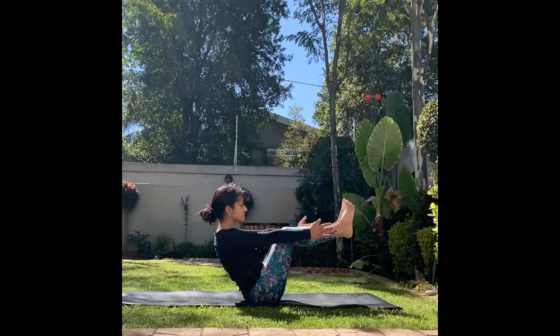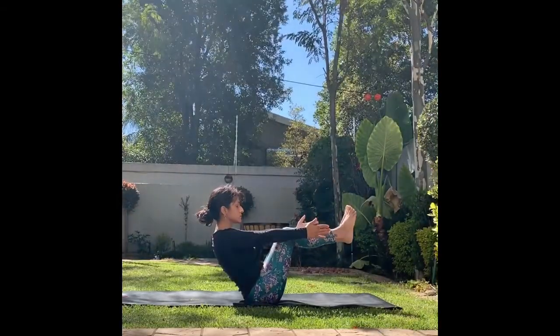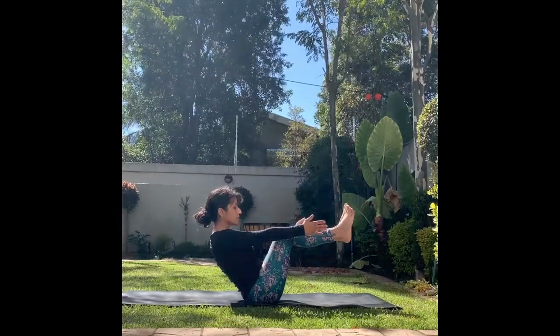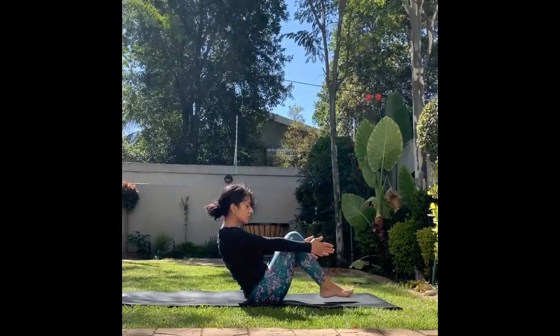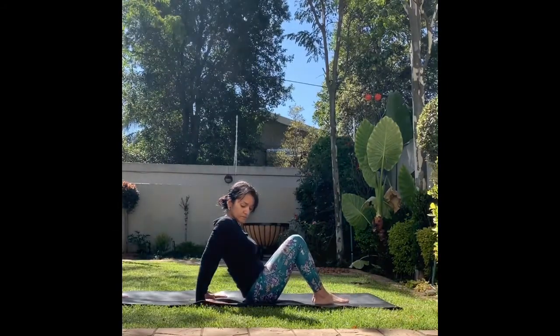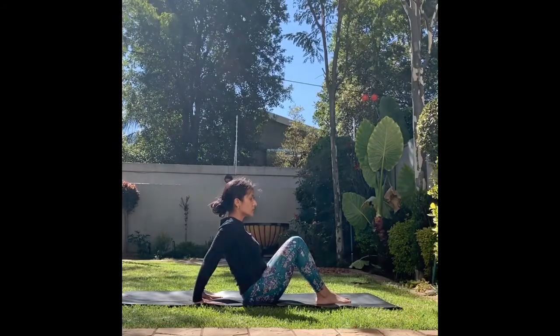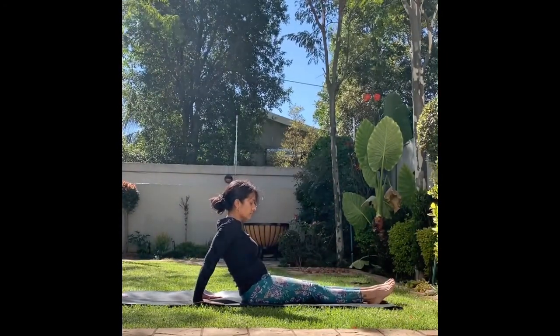Taking long, deep inhales and slow exhales, using your core to support you. Hold it for as long as you can. Release your feet to your floor. Place your hands behind you, fingertips facing forward. Extend your feet out so that they're straight in front of you.